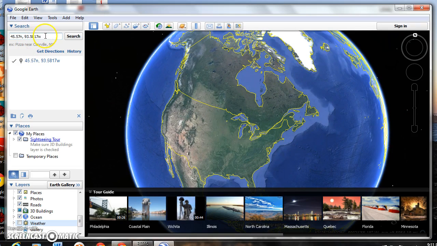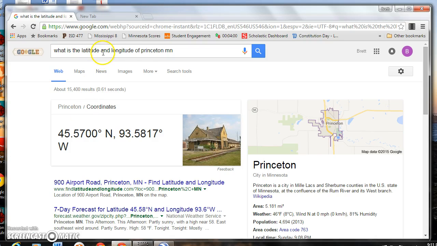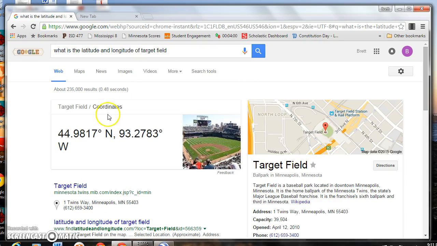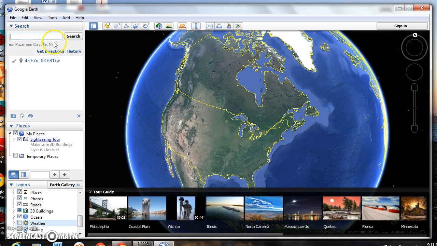Alright, so when I want to search a new location, I would just delete this and search some more coordinates. So, what is the latitude and longitude of, let's go to Target Field. There we go. So we could type in 44.987 degrees north. Let's just highlight that. Control C. Go back to Google Earth.